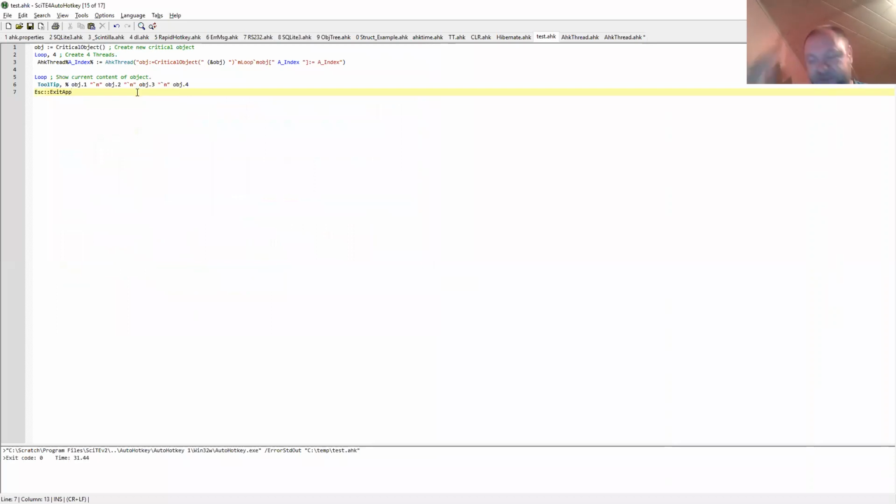So if you want to make something faster, you can share the work out to the threads and they do it for you, or keep a window responsive, or do some database stuff. That's what I did. The database stuff runs quite long. When you, for example, import a file into the database, you can run it as a separate script, a separate thread, and continue working, or do multiple files at the same time.